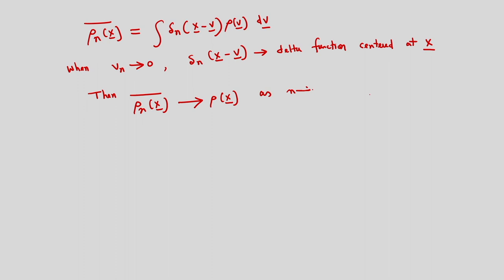If n is very, very high, then this volume Vn may be very, very small. One important thing is that if n is very high, then we can consider a very small volume, which means we can expect some of the samples to fall in this small volume. So the condition for the convergence is that the volume should be very, very small. One important thing is that n need not be infinity, but Vn tends to 0; Vn should be very, very small. Now, let us discuss the second condition, that is the convergence of the variance.